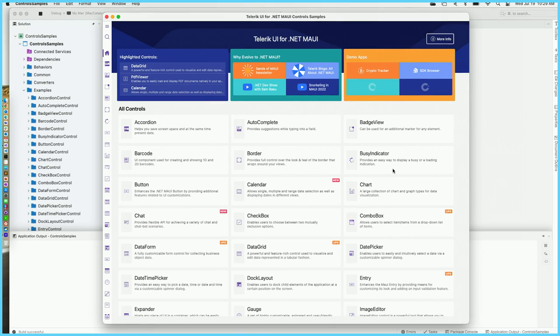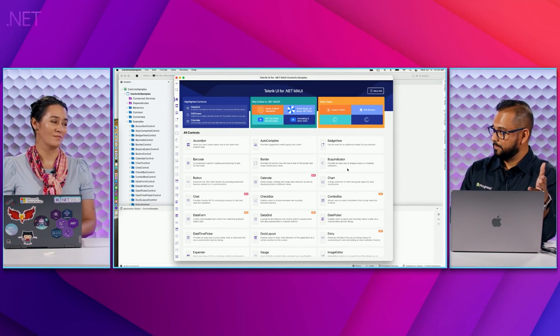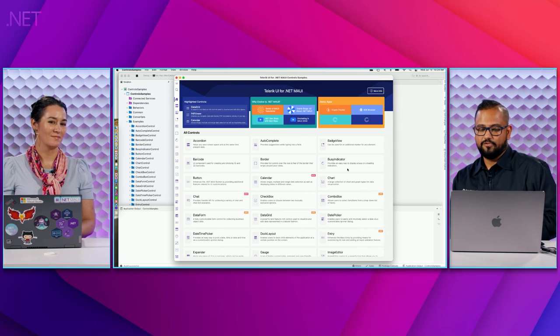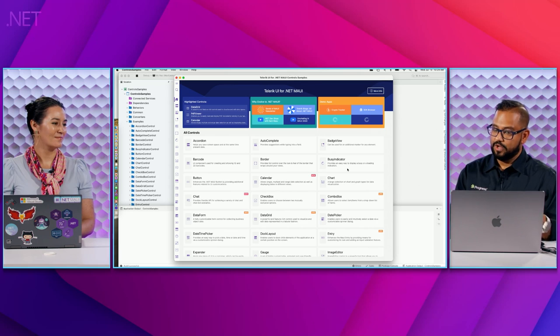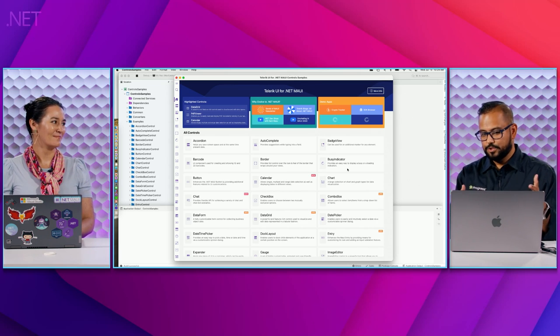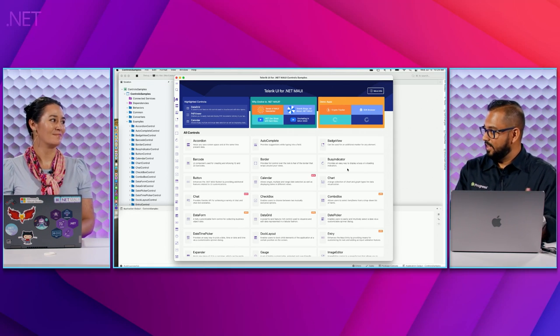catering to. There are two types of audiences. One is developers who have always done Xamarin, and mobile is what they want to do. They're moving over from Xamarin Forms to .NET MAUI. So that's mobile first. And then we have customers who have always done desktop, maybe WPF, maybe WinForms. And we have folks who are doing desktop first with .NET MAUI. And this is new. We are having the same UI stretch across mobile and desktop.